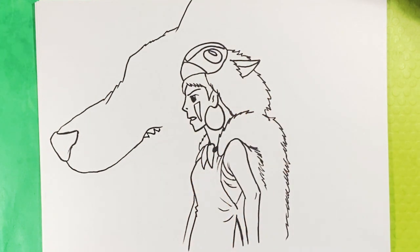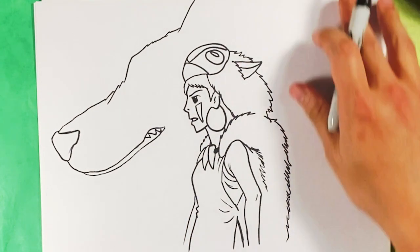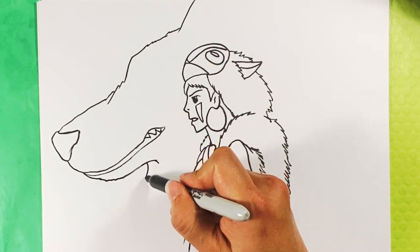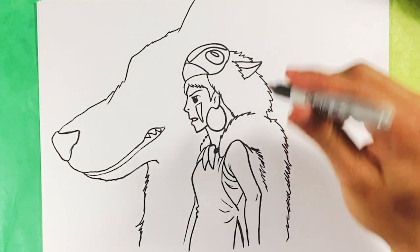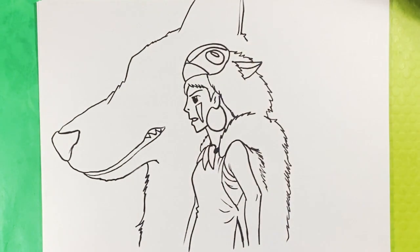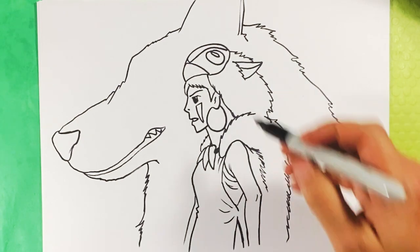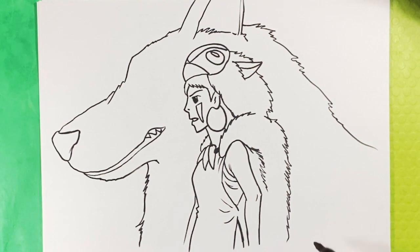Got a couple little sharp teeth there. Gonna throw another line right here for the lip area, kind of that dark part, right? Because it's a white wolf with a kind of a dark lip right there in the mouth. Pulling down. Zigzag. Line, line. Zigzag over here. Up. Zigzag here.